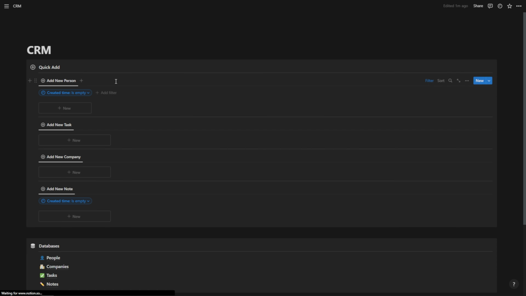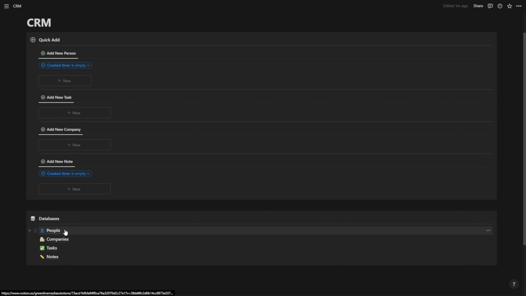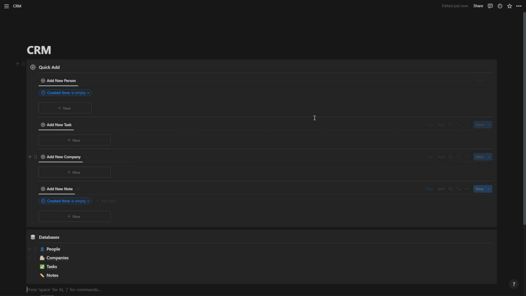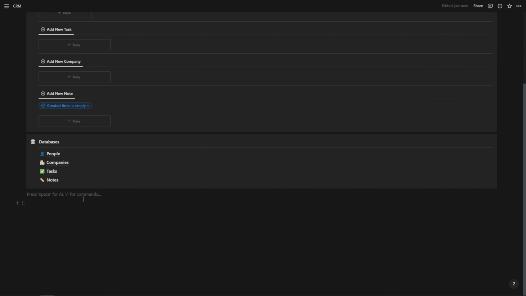Now we need to add some more views and some more ways of interacting with these databases. The 2 views that I'm interested in are my contacts and my tasks. So let's go ahead and create those different callouts and then create the database views that we need to see within them. Now we're stuck over here in a single column, but what I would like to do is create some new columns. So below here, I'm just going to type 1 and enter, type 2, and I'm going to drag 2 until I see that little blue divider, and I'm just going to let go.